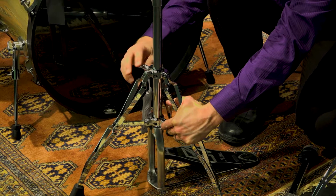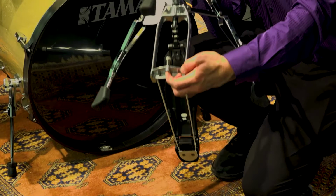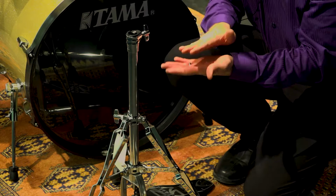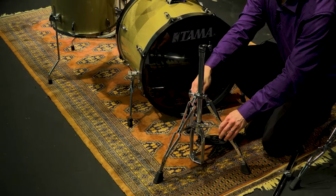And believe it or not, I talked about the spikes located in the bottom of the bass drum spur. There's actually a spike on the bottom of this hi-hat stand. And again, what that's designed to do is if you're on a piece of carpet and you're playing the hi-hat pedal and you don't want it to travel, you can dial that down so the spike sticks out at the bottom. Again, make sure you're doing that on carpet, not on a hardwood surface, because it'll scratch it. So we're in good shape there.